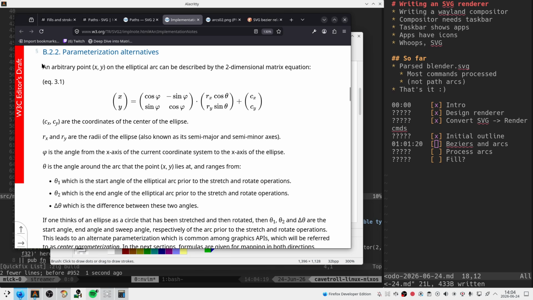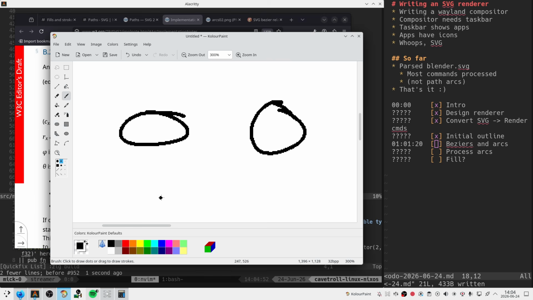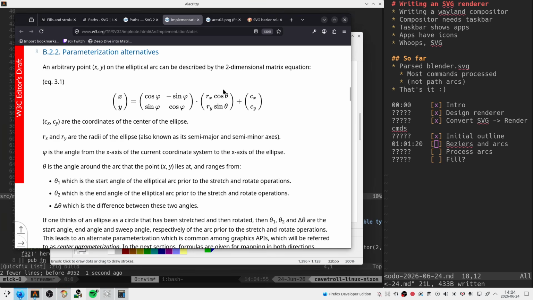Arbitrary points on the elliptical arc can be defined by this. This does make sense, right? This is how I would describe it. This is how I naturally want to describe it, right? Just like this, I think. Maybe. What is phi here, actually? I'm not sure. Angle, oh, sure, because this is the rotation matrix. Right, this is the rotation matrix of the ellipse, to handle going from this to this. That's kind of what this is. This is the actual ellipse part, and this is the center. Yeah, easy.